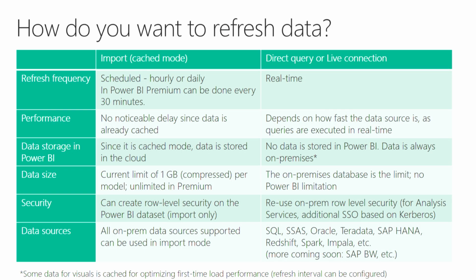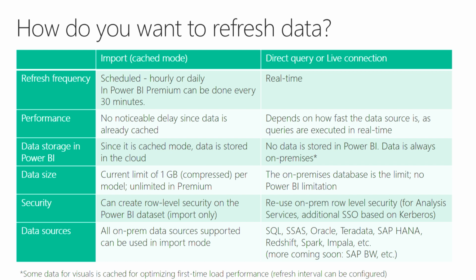Now, on how to connect to your data sources, there are 2 modes: import mode and direct query mode. When you're creating your Power BI report, you're asked how you want to connect to that data source, in import or direct query. First of all, not all data sources support direct query, so depending on which data source you're using, direct query might not be an option.